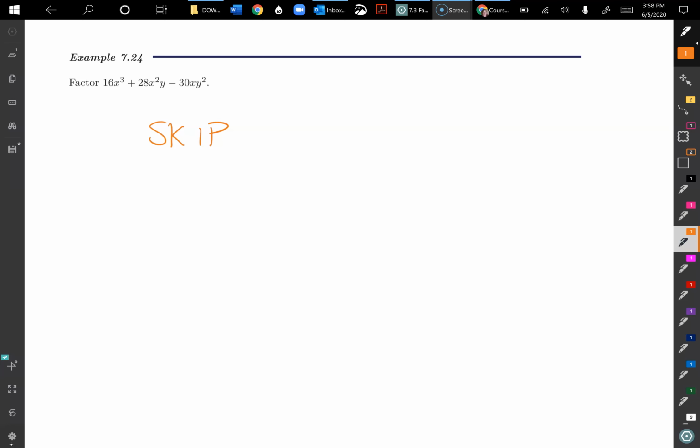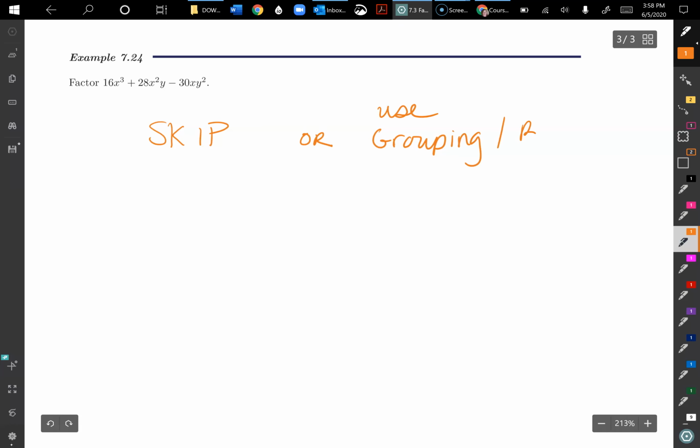For this one, I'm going to say we can skip it for now, or actually I'm going to tack on a grouping method for this one. Because if they get kind of messy, I would do the grouping method or box method. Okay, so if you want to see that with a more complicated problem, stay on. If not, you're allowed to skip. It's okay. I wrote that in the video notes, okay?